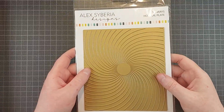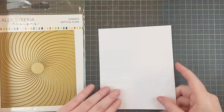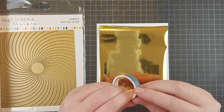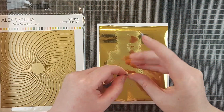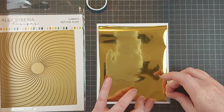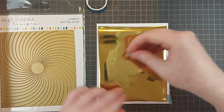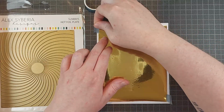This is the Sunrays Hot Foil Plate. It is a very large plate. It still fits on your Glimmer machine, no problem, but it is quite a bit larger than A2 size, so it's perfect to give you a little bit of wiggle room if you need it, and to maybe offset that center if you want that for your design.